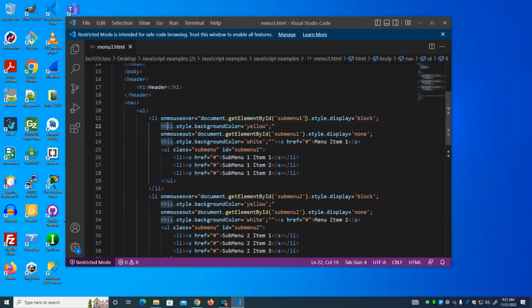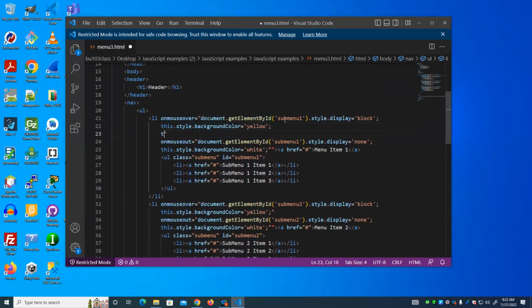So we're going to set the visibility of the thing called submenu, but we're changing the color of the whole LI. We could also probably do a border instead. Let's do that. We can just add an extra instruction on here.